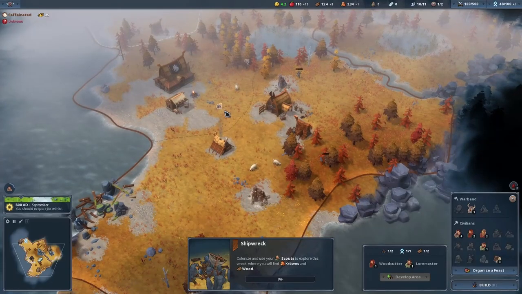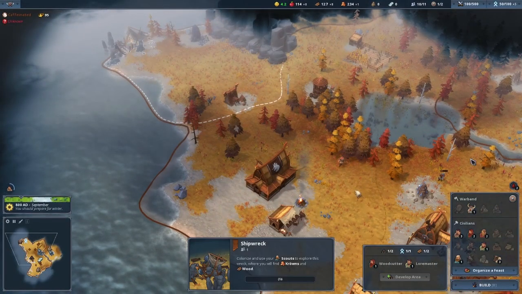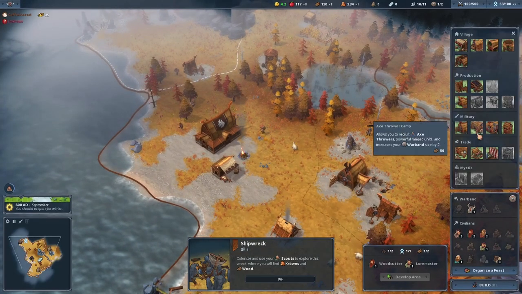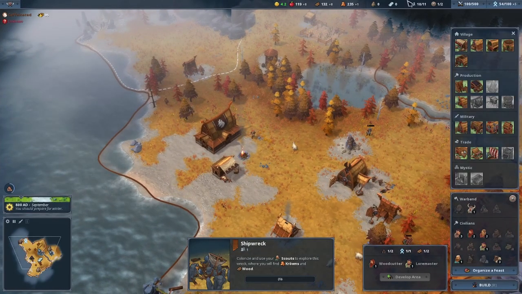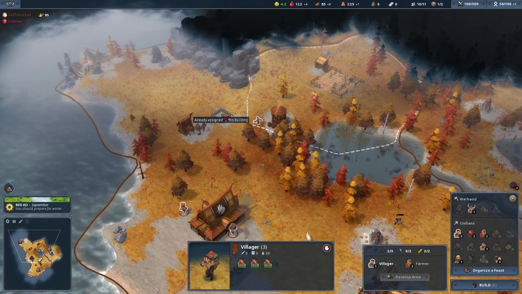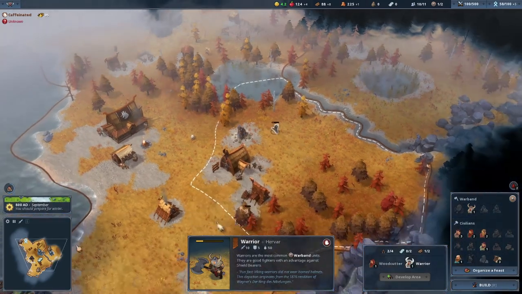I should actually go ahead and take this guy on over here, scavenge through there. That'll be a nice burst of wood and crowns. I have quite the economy rolling right now. So much economy. Have them go on over there.